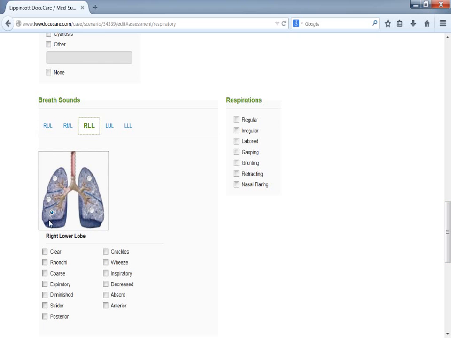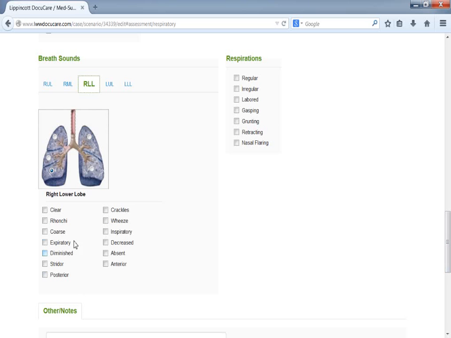So right lower lobe right here is clicked. I wish there were a place that you could also have bilateral. Let's say it's expiratory wheezing, scattered crackles, decreased breath sounds, posterior hurt the most, things like that.